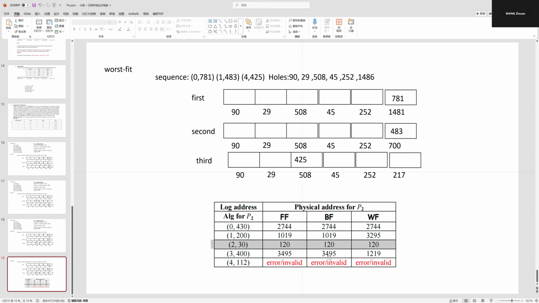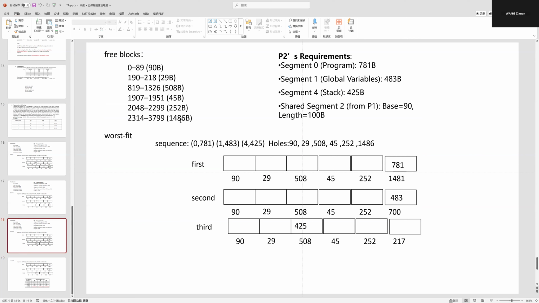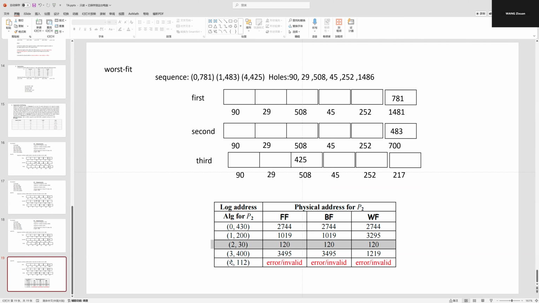So for the different algorithms, you just need to check this point and check the scope, and just remember to add the base and add the offset, you can get the physical address. And for segment four, just remember that in the situation of segment four, because the offset is larger than the length of this, this will be rejected.